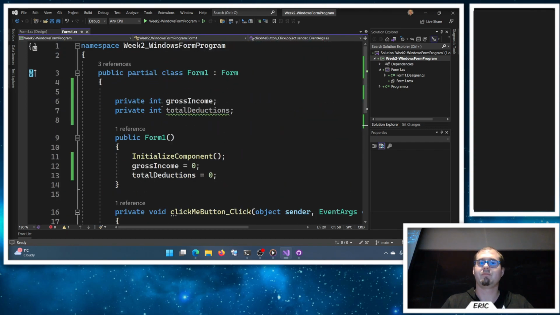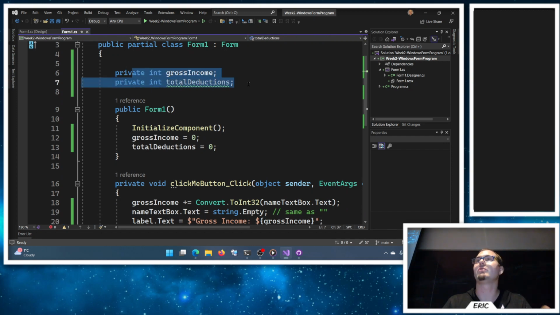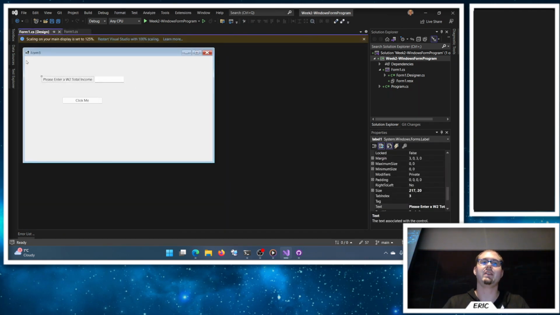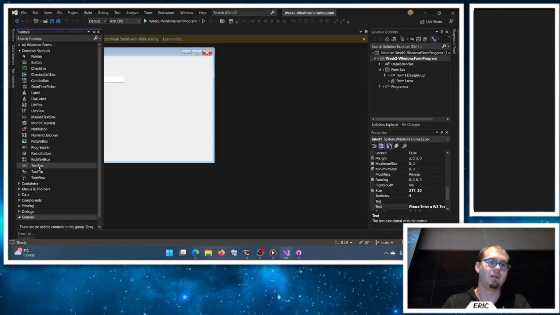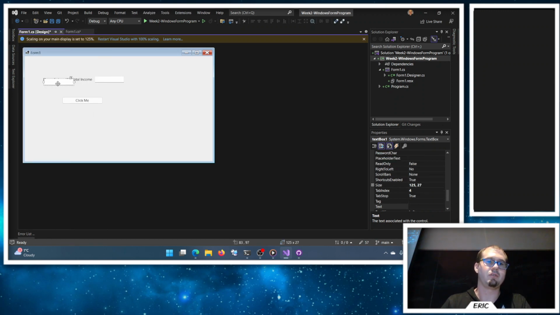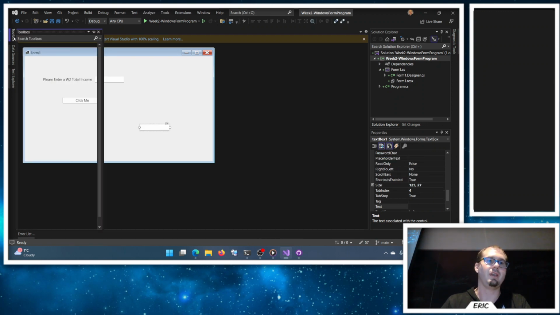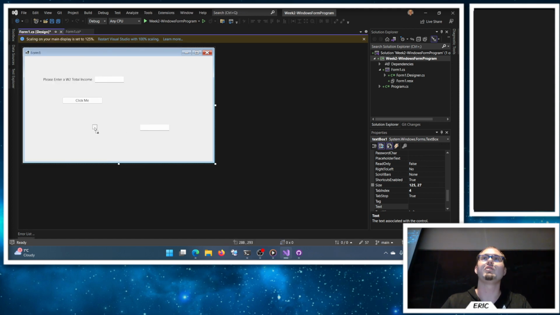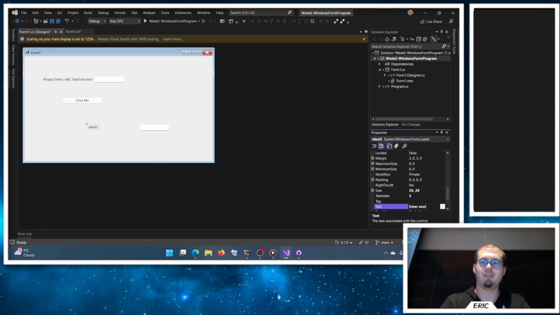All right. So we have some text boxes they can type in, and places to store the values here. Class level variables are where we can store these values so I can use them anywhere else. So if I have other buttons, here's my income, maybe I can have another text box here. Again, I've told you things are ugly and that's okay. I'm not trying to make it pretty at all. I'm actually kind of amused by trying to make it ugly right now. We'll say this is enter some deductions.